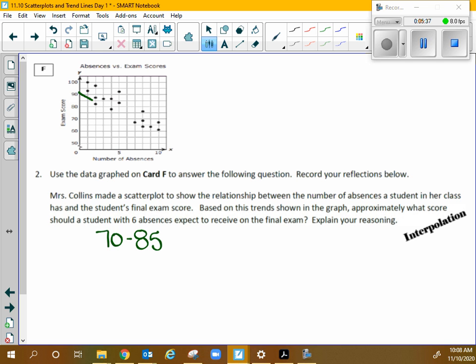Because if I'm looking at this data and I put boundaries on the high end and the low end of the data, anything that fell within that margin would be acceptable. The average would be the line of best fit that we would place right in the center of all of that. But that's called interpolation. So this word is important. Interpolation, inter meaning inside. You're making a judgment call on data inside the graph. So if they ask you a question and you can put a point inside your graph, that's interpolation.